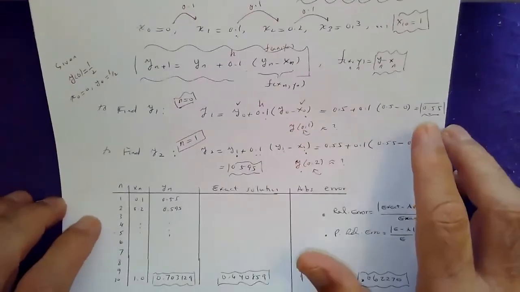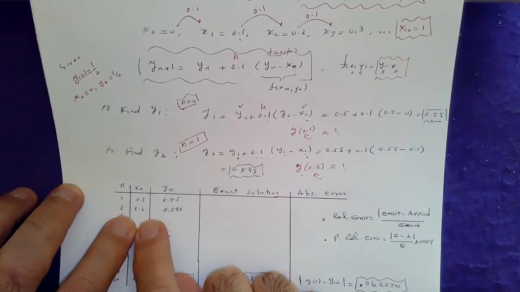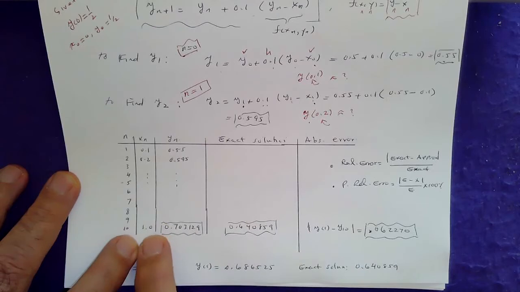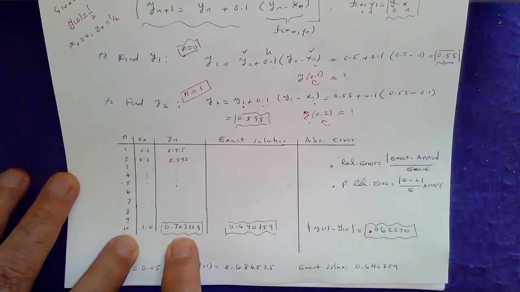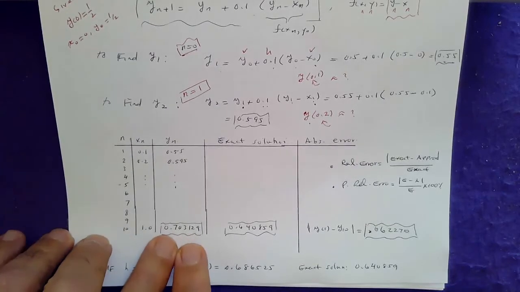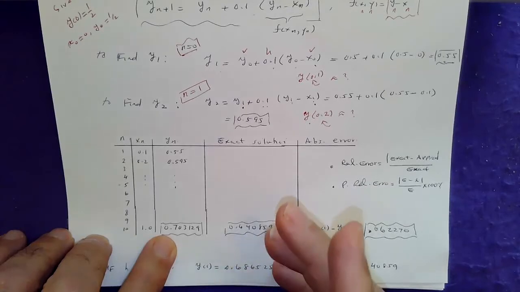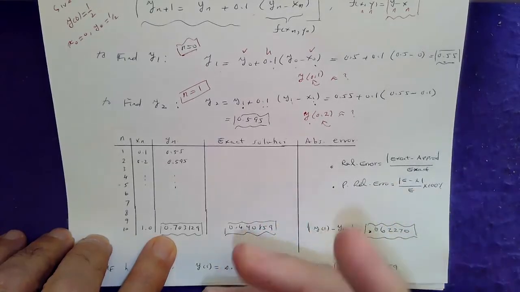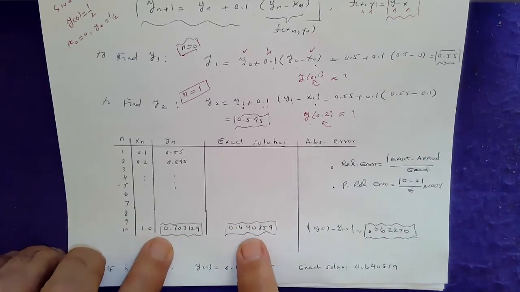So the two values which I got previously, those are y of 0.1 and 0.2. So I need to go all the way to 10 in order to get myself to x equals 1. So when you do this 10 times, you get this. The question is, how does it compare to the exact? Not that you have this available in real life, but let's say somehow by experiment or by past data, you had something to compare it with. So this is exact, this is approximation.